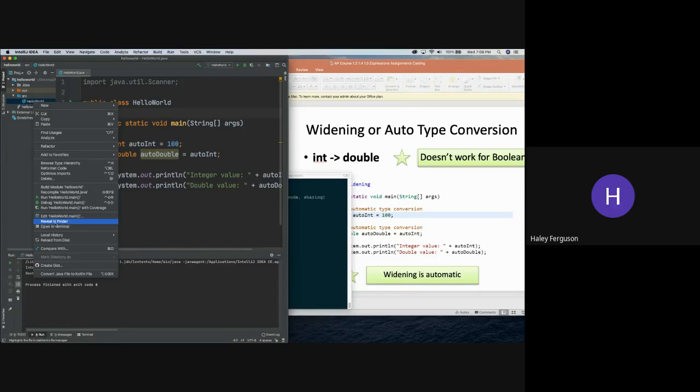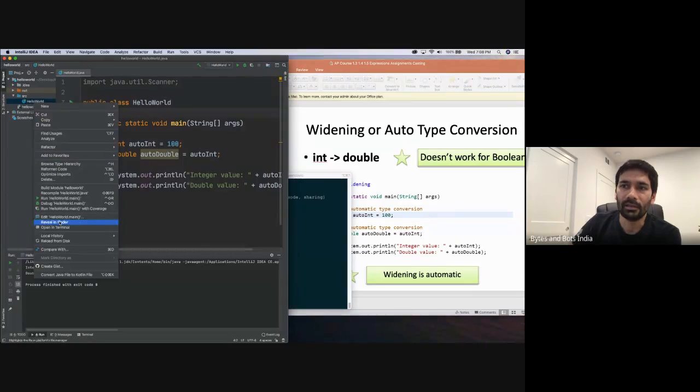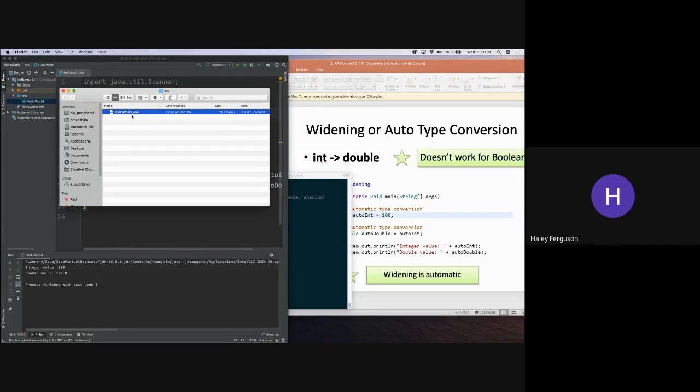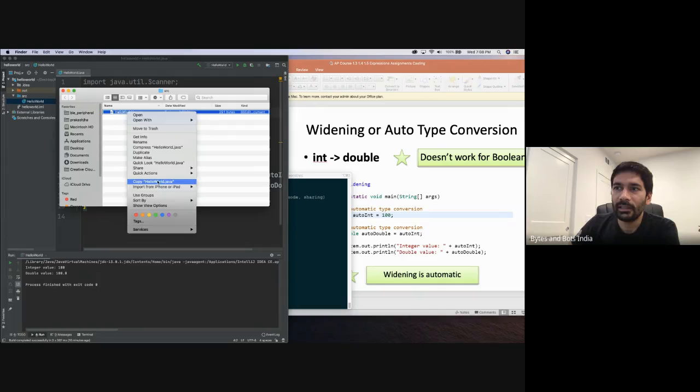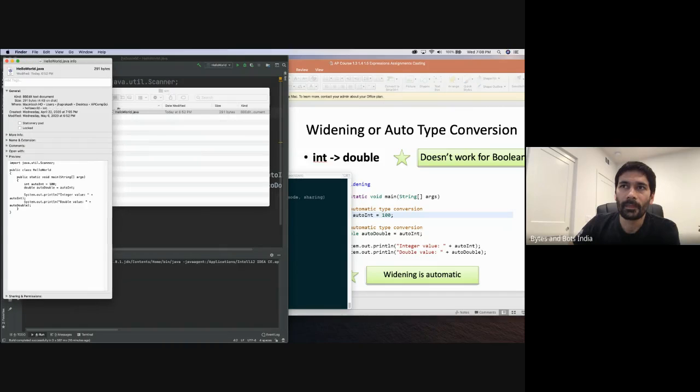Reveal in Finder. Okay. Click that, and it'll open a Finder window and highlight the file in there. You see HelloWorld.java there? Yes. When you right click on it and do Get Info, you see this, right?